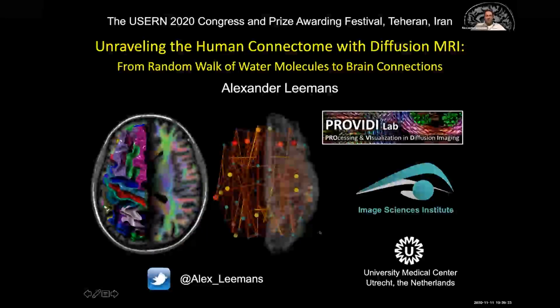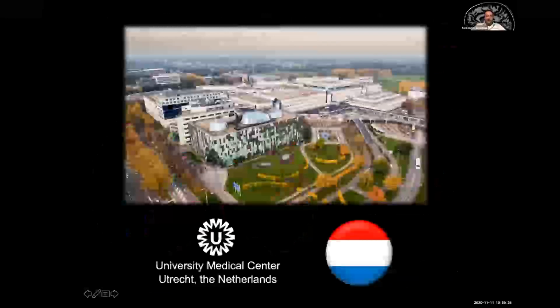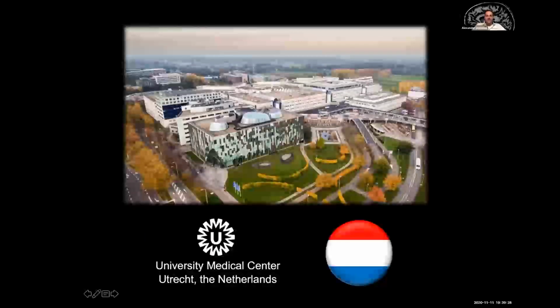So a quick bit of background about myself. I'm based in the Netherlands, in the heart of the Netherlands, you could say, in Utrecht, which is a bit south of Amsterdam. And I'm based at the Faculty of Medicine. It's one of the largest university medical centers in the Netherlands. Around 12,000 people work there. So it's like a small village, or small city, I should say. It consists of many divisions, and one of these divisions is the imaging division, hence the background image that you're probably looking at, the brain image.